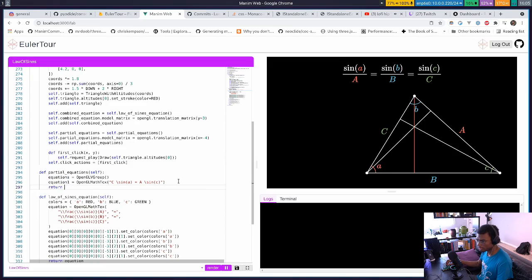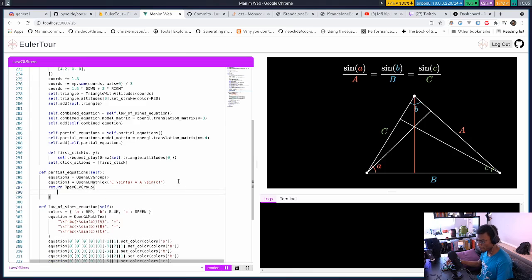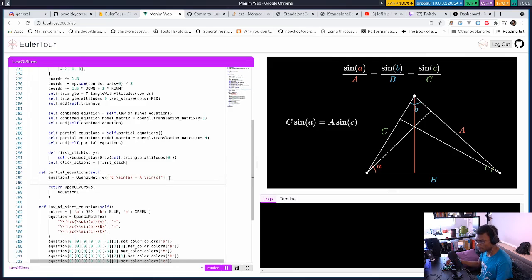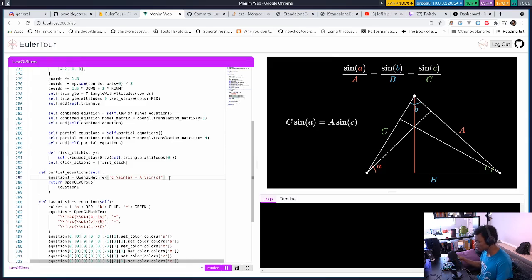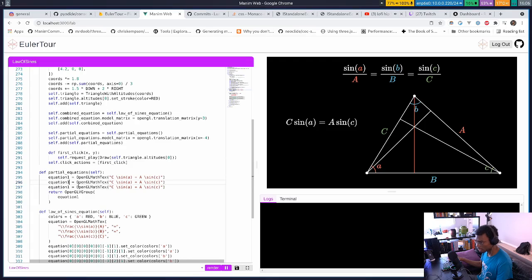I don't know, I'll just make it here. Now this I'm going to want to color. Actually, I'll do the coloring later. For right now, I'll just copy this and get the extra ones, the other equations there.